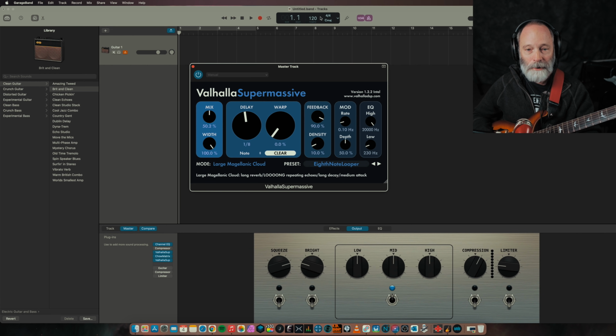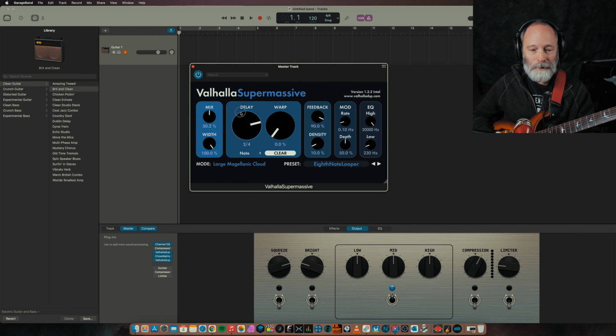And what I want you to do, by default, the tempo for GarageBand is 120 BPM. You can leave that where it is if you wish, but go ahead and move the big delay knob up to, say, 2/4. So it's going to be a delay for a longer period of time than it would be as if it was 1/8, right? You can even move it up to a full 4/4. So this will be like a half a measure. Now let's see what this sounds like.